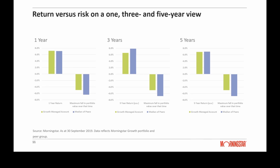over time, which is effectively what inflation is, that tendency for things to just get more expensive over time, we want to make sure that the dollars that you have and that you've saved are still going to buy all your groceries with the same purchasing power as you have now. And then obviously we're looking to grow that as well, so you can achieve some other goals as you approach your retirement or indeed enjoy your retirement. The way that we want to do that is by not losing money that we may never make back. That leads to some interesting comparisons when you compare with others in the market.